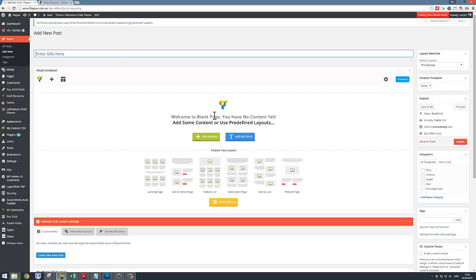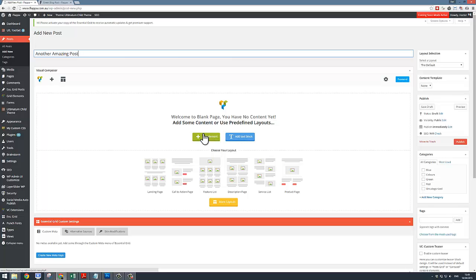You will see that Visual Composer is ready and raring to go. We're going to have a look at that in just a second. The first thing that we add for a new post is a title. So, another amazing post, that is going to be our post title. And like I was saying a second ago, Visual Composer is ready to go. You'll see here there's some preordained layouts. You might want to have a play with those on a rainy Sunday if you've got nothing better to do. We're not going to be going into those right now. Basically they just create rows and columns in a nice layout and save you a couple of minutes if you like that sort of thing.